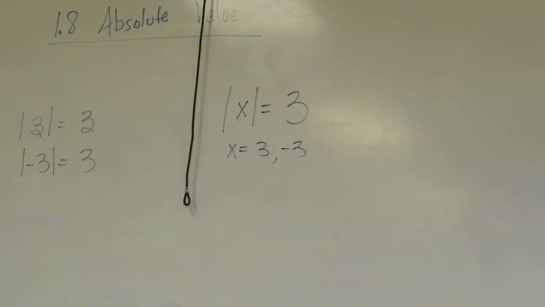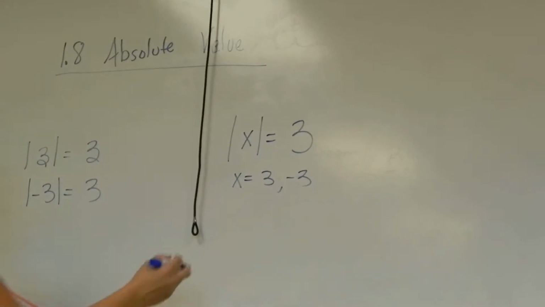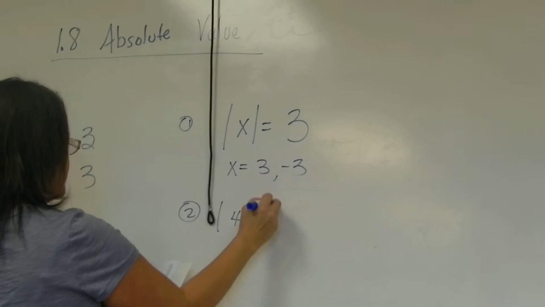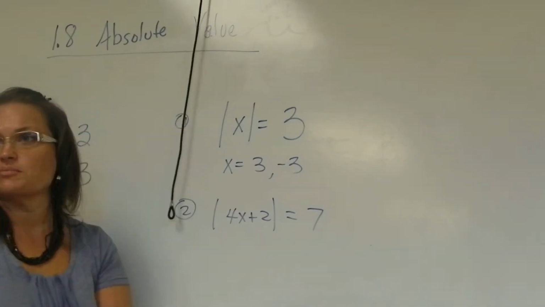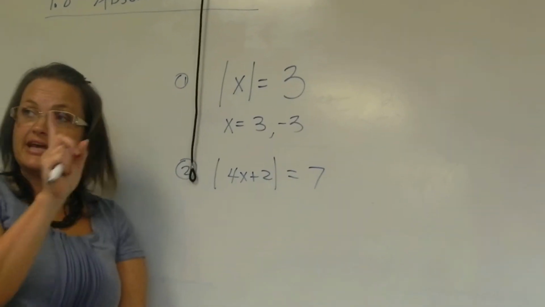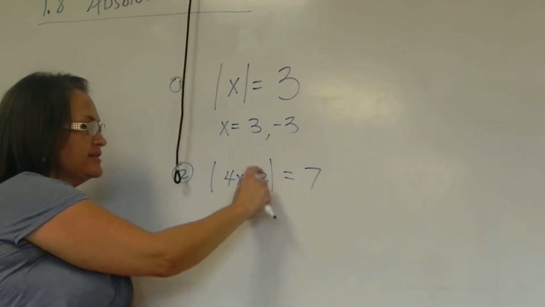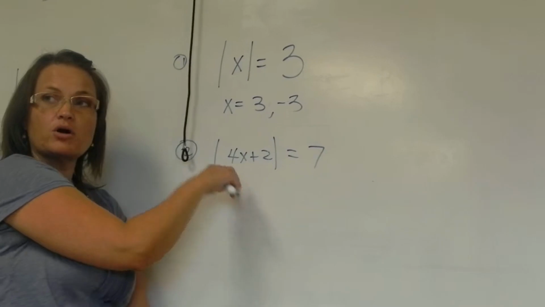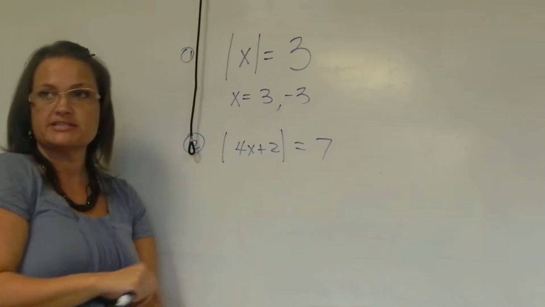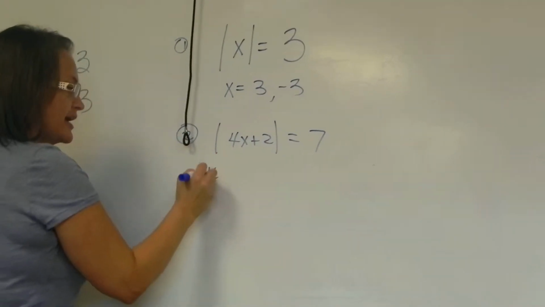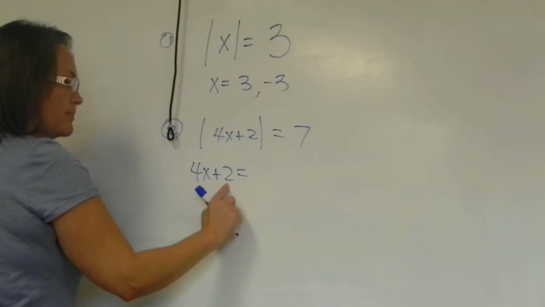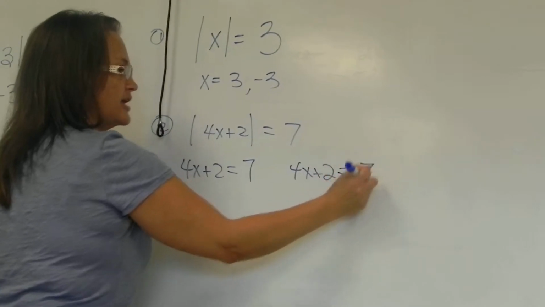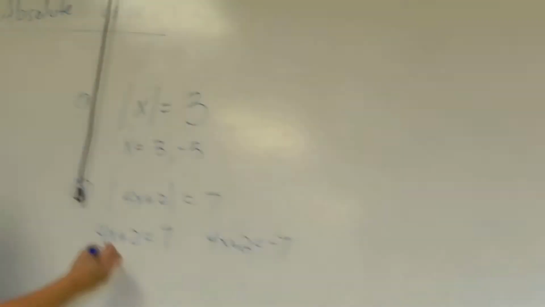All right, extending that to the second example, I can't do this one off the top of my head. I will need to write some steps down. But it's the same idea. Whatever would make this equal 7, the absolute value of 7 is 7, and whatever makes that quantity negative 7's absolute value is 7. So I'll need to write that down and do that work. What makes this equal 7? What makes that quantity equal negative 7? Do a little equation solving.